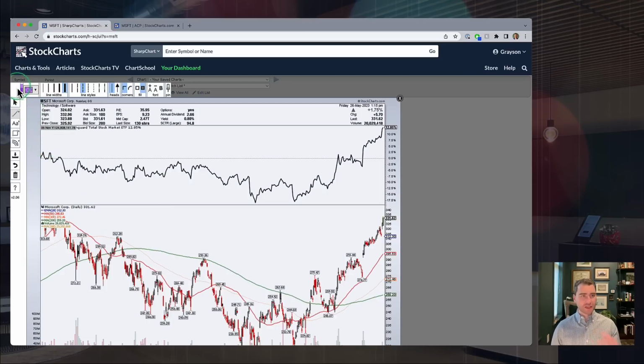Now, things are nice and easy to access. You've got your tool buttons across the side, and then you've got all of your settings and controls across the top. The first thing I want to highlight on this annotation tool is something you might have seen but kind of glossed over. It's this question mark right down here at the bottom.